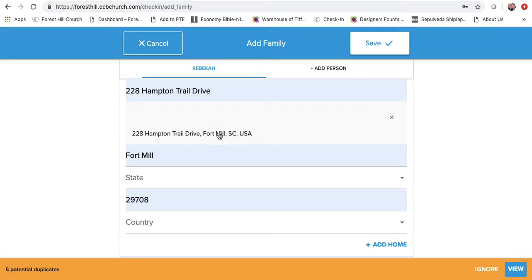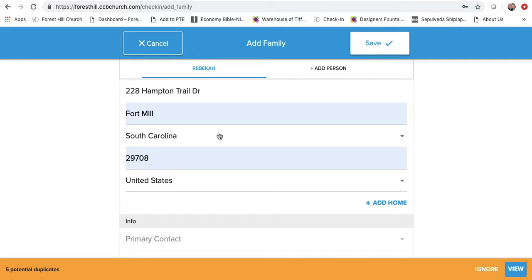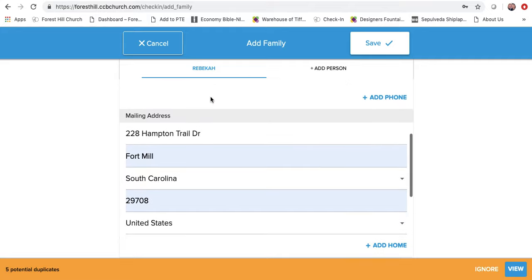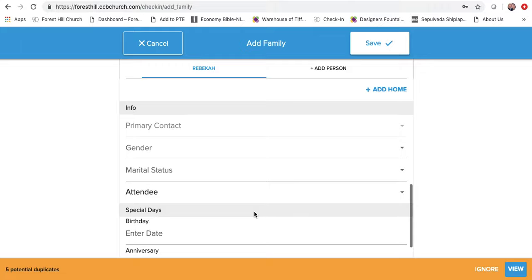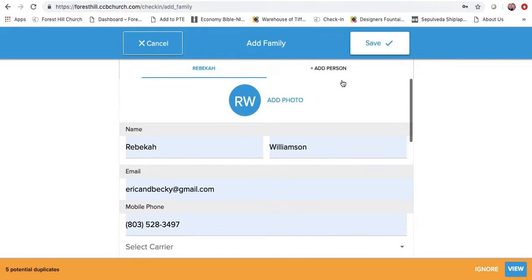Again, when you go to type in an address, it is now smart enough through its link with Maps to find the address, and you can simply click and it'll import that information as well. So you don't have to type the street address and the city and the state and the zip code. It will populate those for you as it's guessing the address that it thinks you're putting in. I'm not going to worry about any of the other information right now.